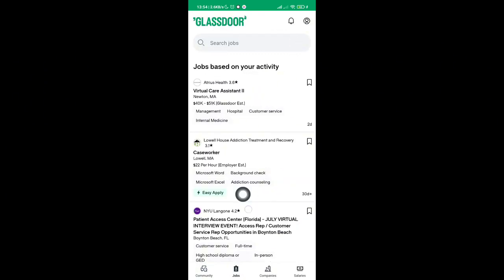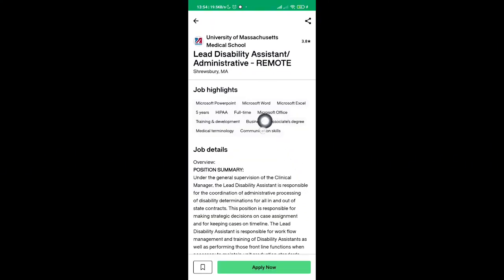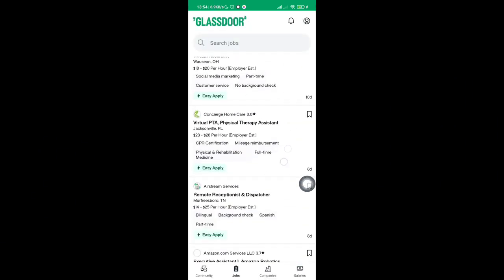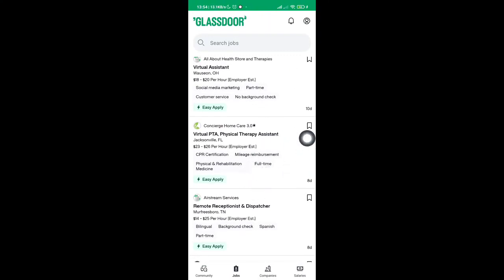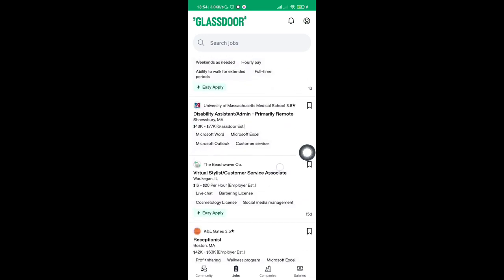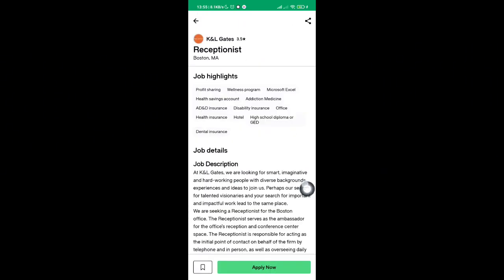So the best advice that I could give you is to look for a job that is related to your field. Okay, so you have to apply for a job when you know that you are ready to accept that position, because some of the companies will be conducting interviews, or they want you to send proof that you are really good for that job position.